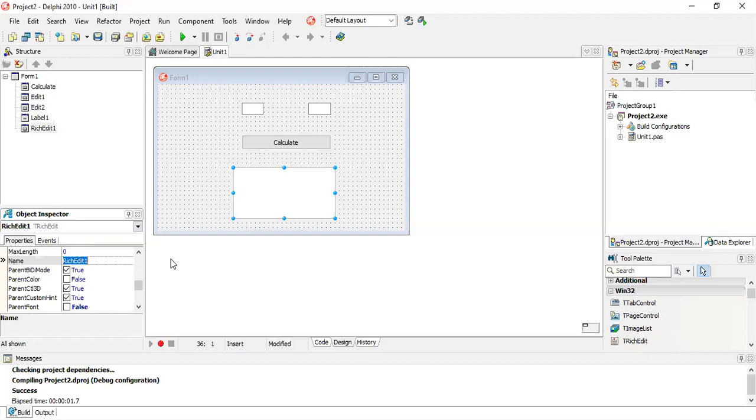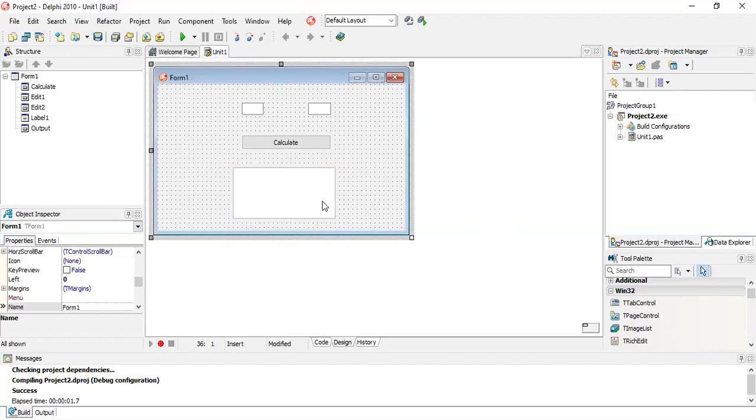Remember, our name is very important because we use it every time. Let me say output, and then okay. The name has been changed there.